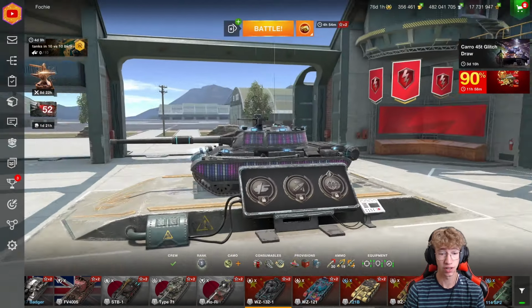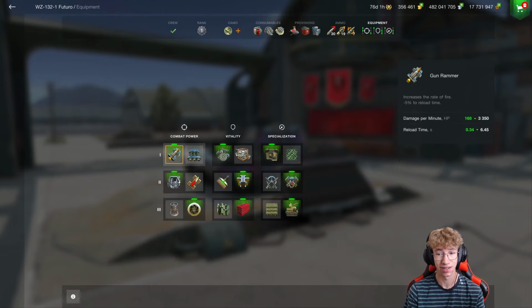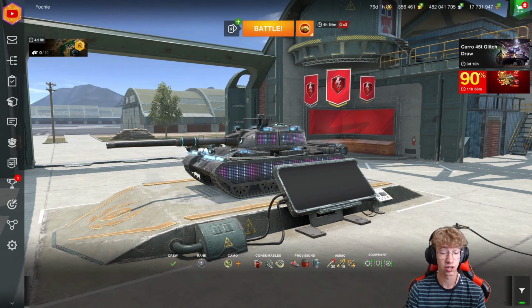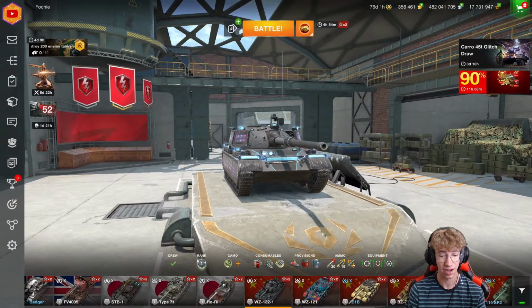Another thing that also changed, this tank got more DPM. It got a half a second off of its reload. Now, I do use calibrated shells, so the DPM still isn't anything crazy, but you can see here, if you use Rammer, you can get it up to 3350, which is a lot of DPM for a tier 10 light tank. I will say that right now.